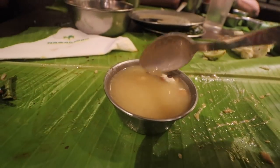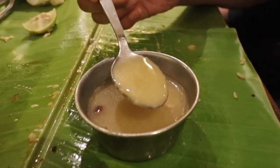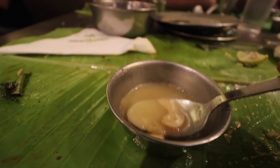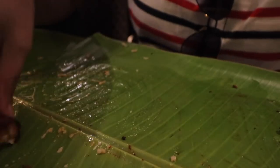So we got a teeny tiny bit of special treatment — they brought us a tiny bowl of some sweet. This is not on their menu; I think this is part of their thali and they got us this teeny tiny bowl full of sweet. I think this is some kind of kheer — it has cashews and what we call charoli in Marathi. Oh, it's warm! Oh this tastes like liquid sheera. There is rice, maybe rice, and I don't know if there's a little dal in it — I am not very sure what this is. I am just going to finish everything and leave because there is a lot of crowd waiting outside, so I am just going to finish my lunch and then see you outside.